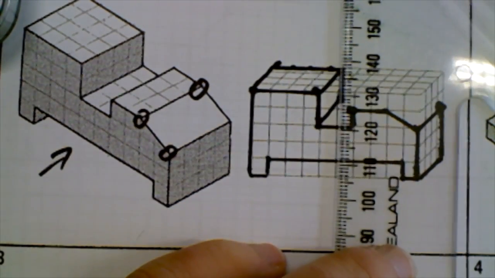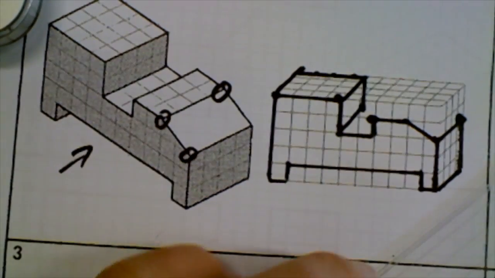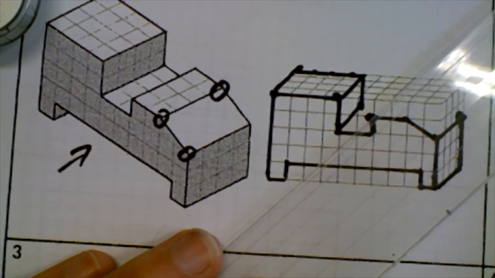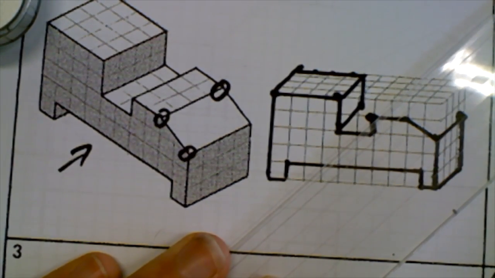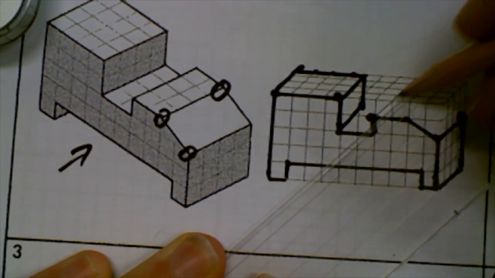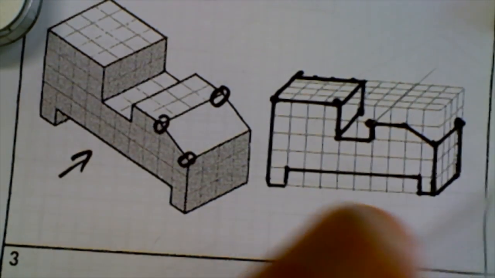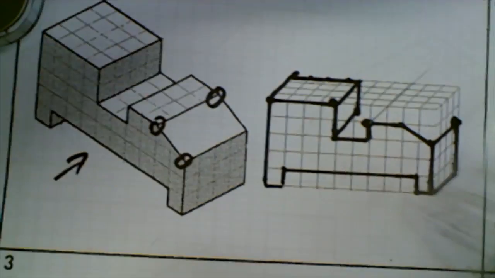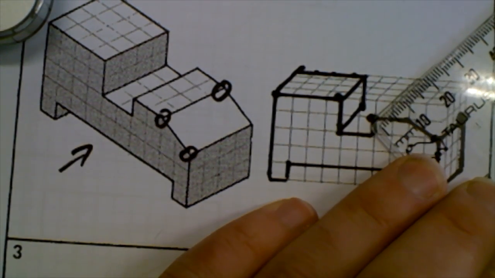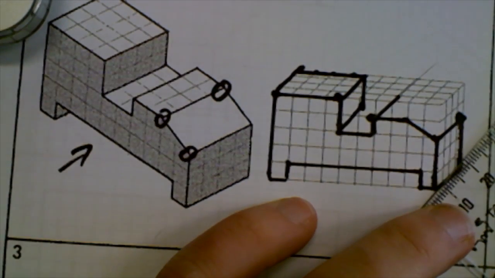So I get my set square, put it on the right angle, which will be flipping it over like this. I'll draw a line first in pencil so I don't mess it up. You can see the line coming off the top there, and then I need to measure along that line 10 millimeters and mark that in to there.